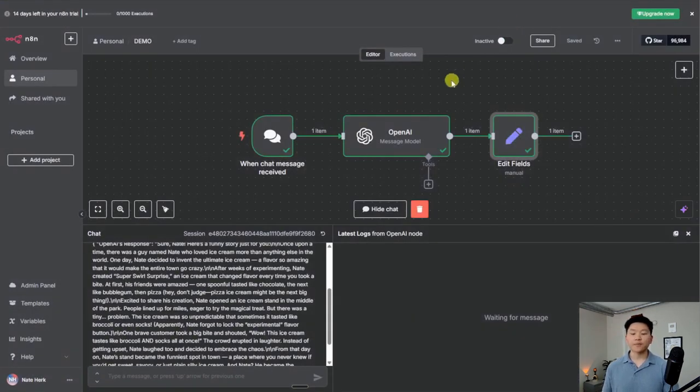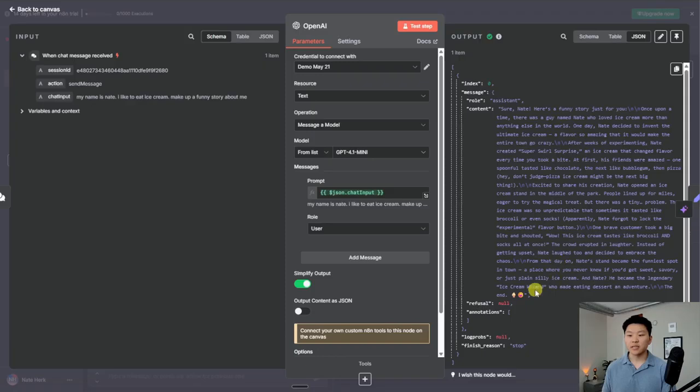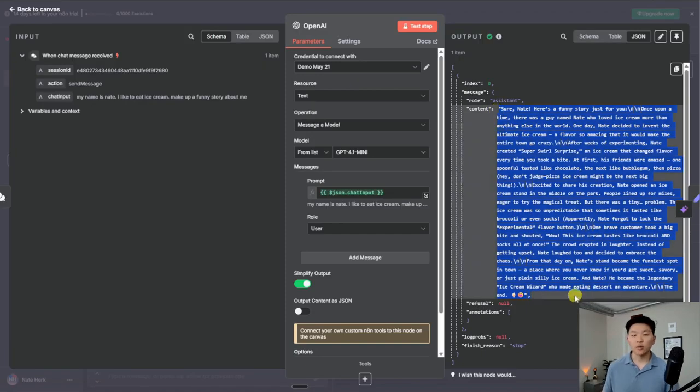So that's exactly how you guys can see what happened. In this OpenAI node, we have a dynamic input, which was us talking to this thing in a chat trigger. We drag in that variable that represents what we type into the user prompt, and this is going to get sent to OpenAI's model of GPT 4.1 mini because we configured this node to do so. And the reason we were able to successfully do that is because we put in our API key, or our password, for OpenAI. And then on the right, we get this output, which we can look at either in schema view, table view, or JSON view, but they all represent the same data. As you can see, this is the exact story we just read.